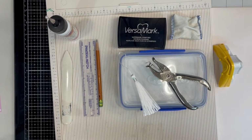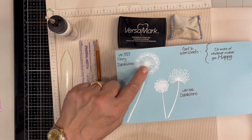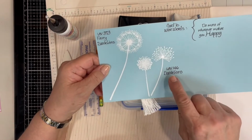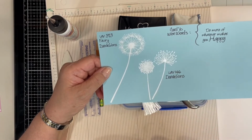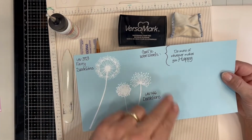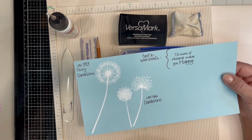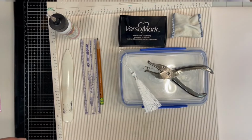The stamps I'm going to be using are from Lavinia. Lavinia 373 Fairy Dandelions, the larger of the two in this set. I'm going to also use Lavinia 166 Dandelions. This set comes with 3 different dandelion stamps. And for my inside sentiment, I chose Do More of Whatever Makes You Happy. It's by Cardio Stamps. It's a set called Wise Words. Rather than images, this stamp set is all sentiments.